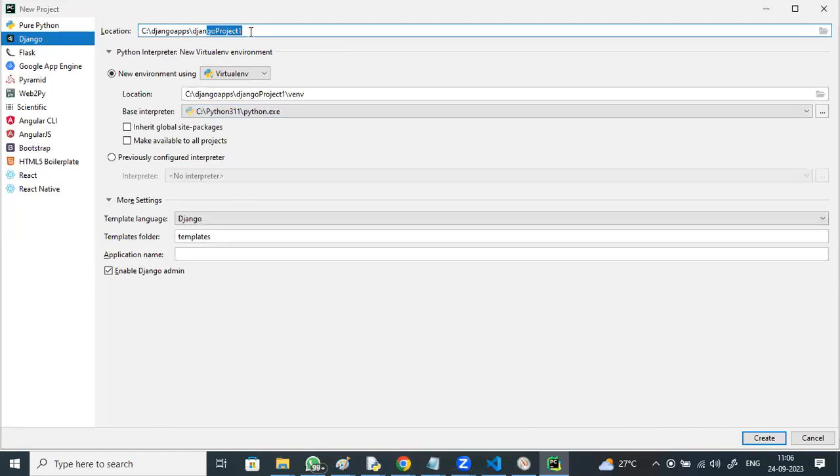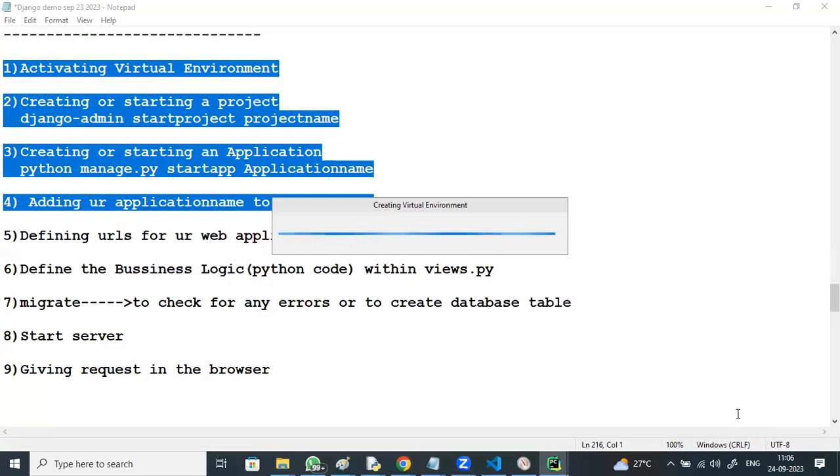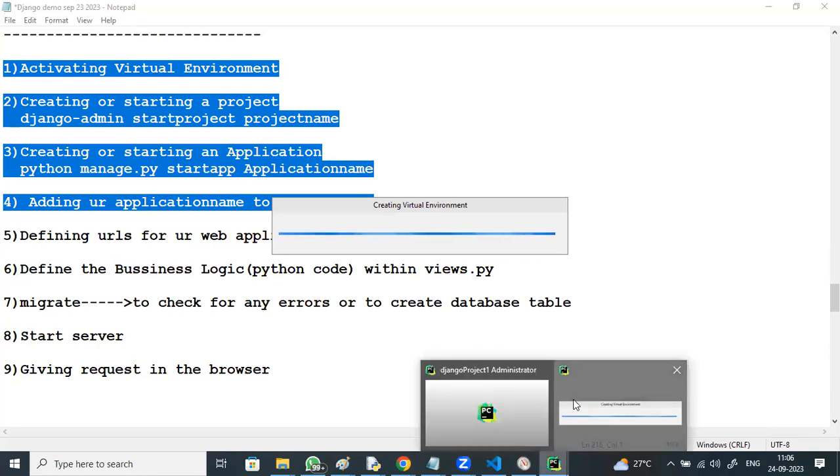Just give your project name here. Give your application name here: demo app. Previously, for creating this project and application, we used commands, right? Now just say create. Everything gets created.